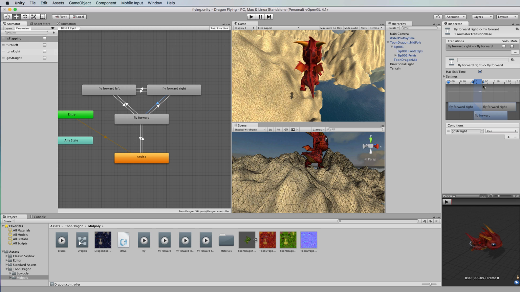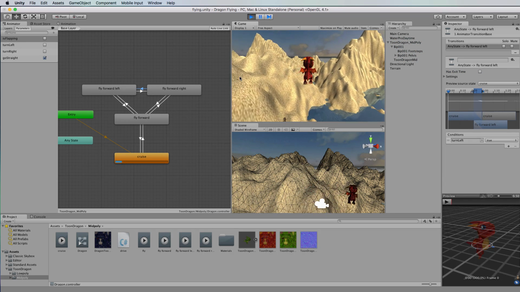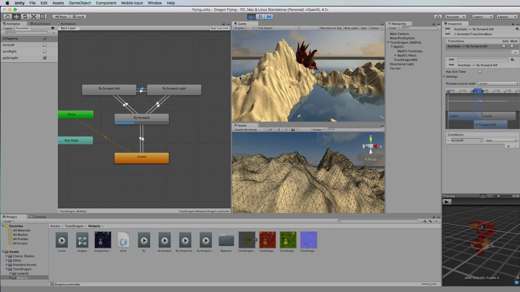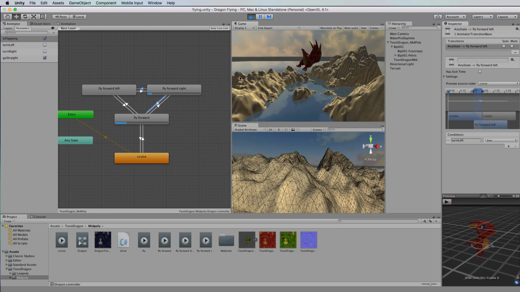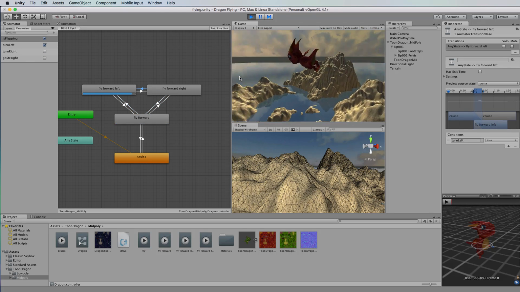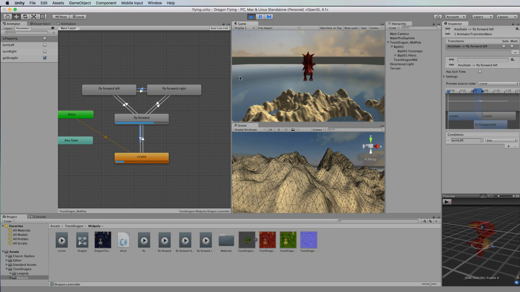Now because this animator system blends animations for you anyway, what we're going to get is a really nice flow between these animations. So let's run this again, now that I've turned those off. Okay, now we're flying, rotating that direction, and see that he actually does a kind of a slurp motion from one animation to the other. So that's those animations blending together, which means you don't have to do it with code. So that's all the better.